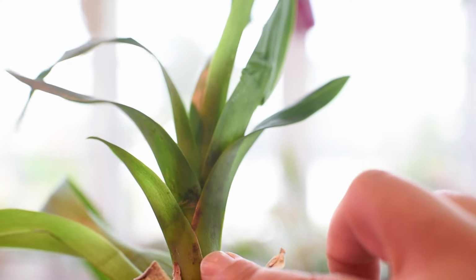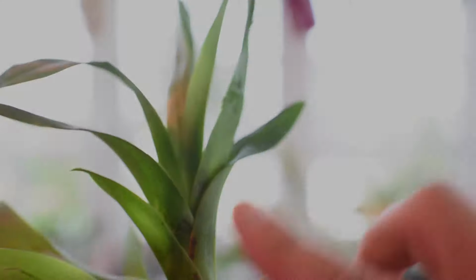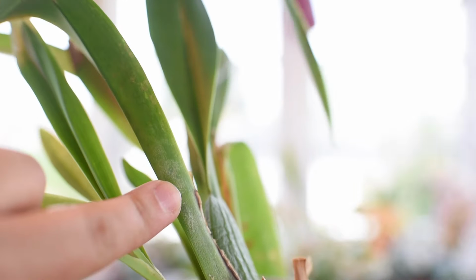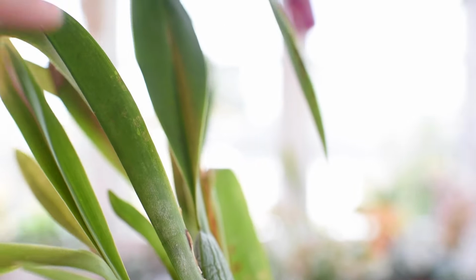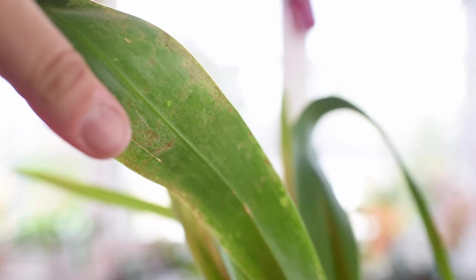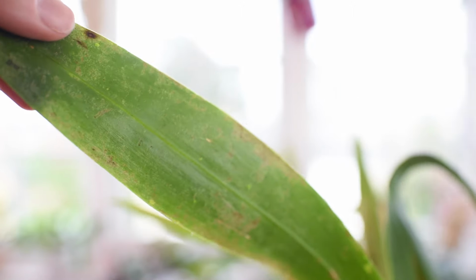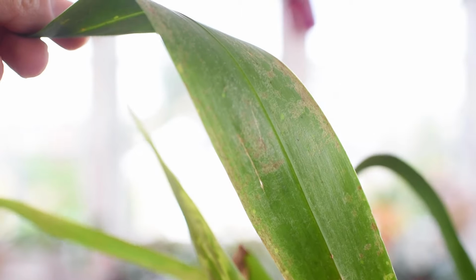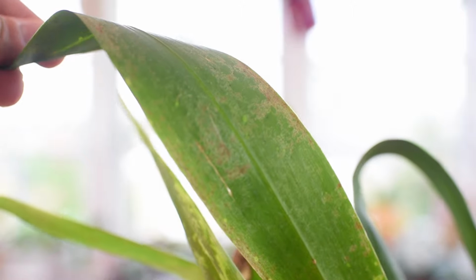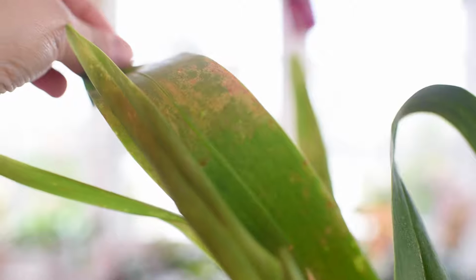The oncidiums are the ones that have been the most affected, but I do have other orchids that are being affected as well. This is one of these super sensitive oncidiums, and like Miltoniopsis, for example. This is not a Miltoniopsis, but look at this. Can you see all these brown markings? This is all sign of pest, and I do believe this is spider mites. I'm not sure. Please correct me if you think I'm wrong. It's okay. Never had a huge infestation of spider mite.